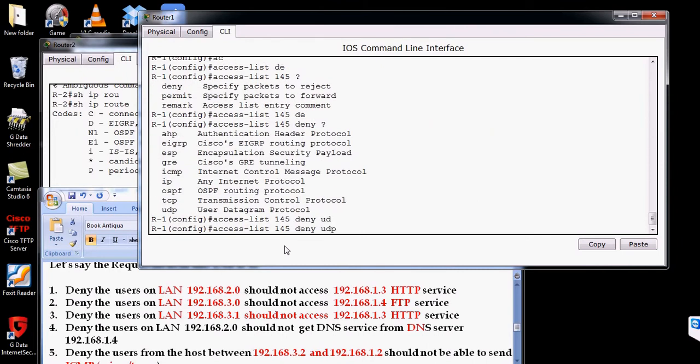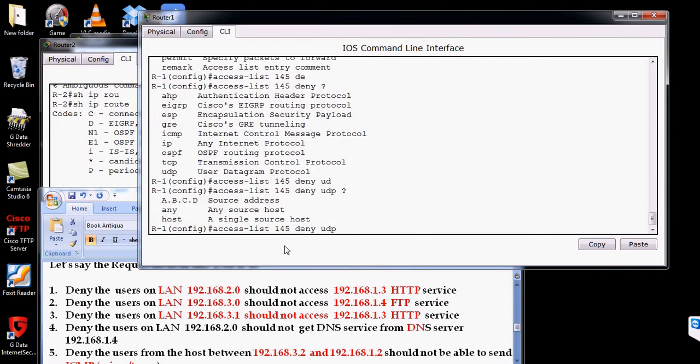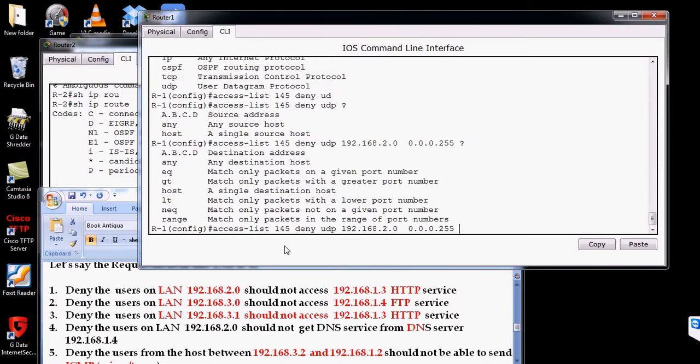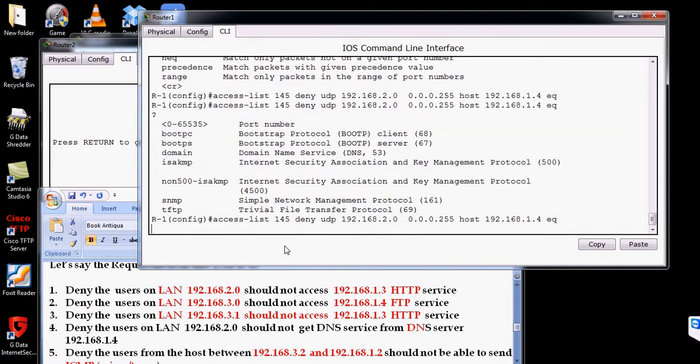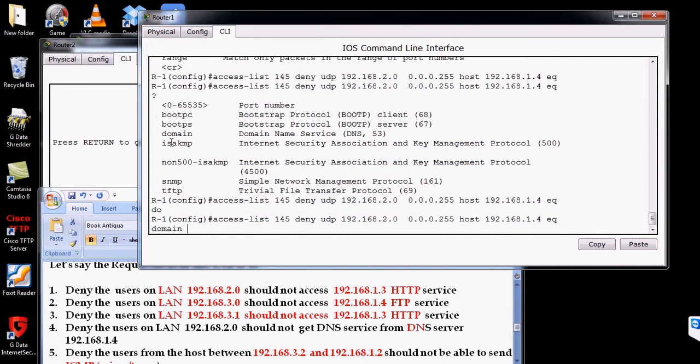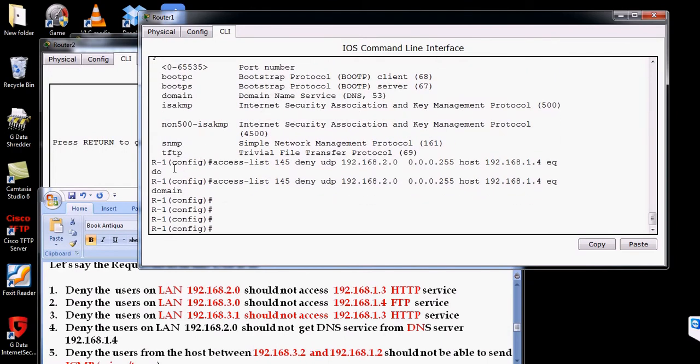This time we have to use the UDP category because DNS service comes under the category of UDP, and the source address is 192.168.2.network with wildcard mask 0.0.0.255, and then the destination address is host 192.168.1.4. 1.4 is my DNS server, equal to. When you define equal to for DNS, you can see the name as domain. If you want to stop the DNS service, you have to use domain. So here I'm going to use the domain name. That's what I did here.